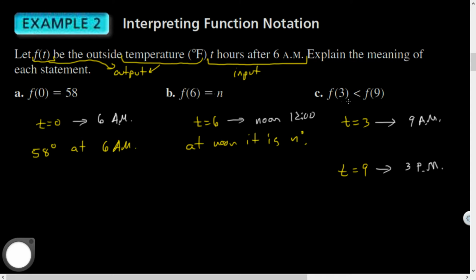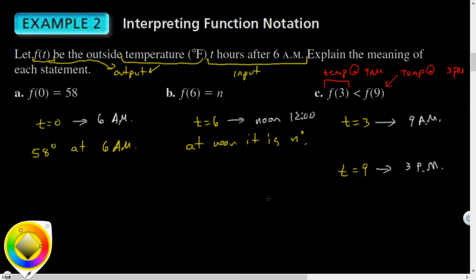And here, there's a relationship, okay? So this is the temp at 3. Sorry, this is what's so tricky about this. This is the temp at 9 a.m., and I'm not writing this very well. And this is the temp at 3 p.m. That's so crazy because the 3 represents 9 and the 9 represents 3. Not the most helpful. And they're saying that this one is less than the other.